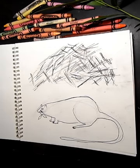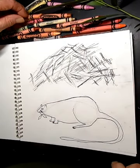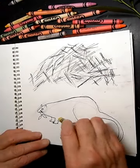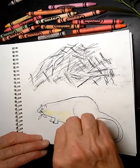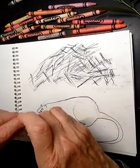And the layers just simply mean that you're not doing one hard one. You're doing a bunch that are much lighter, okay? So you're doing bunches of layers. So I'm going to actually start with a pretty light one for the tummy, for the underbelly. And I'm going to find, what do I have here that's fairly light? Even a yellowy, kind of a yellowy I'm going to put under here. And you're just doing light colors. Bring it down in here a little bit. Very light, very light. You don't have to do a lot.